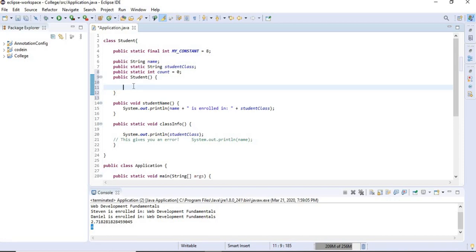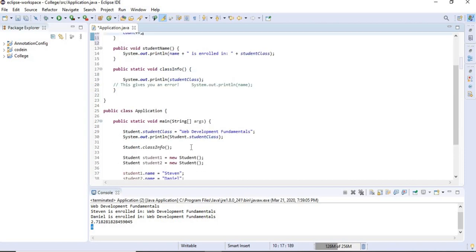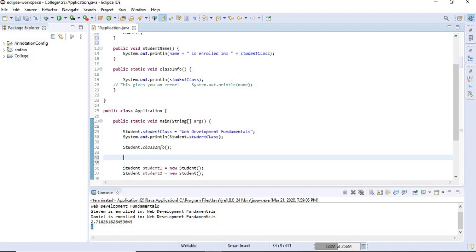So this constructor is run every time we create an object. And here I'm going to increment count. Count is a static field, which means it belongs to the class. We said that there is only one copy of the static variable, so that copy will be shared through all the objects. And if I want to display the count, I'll say right here sysout, control space.